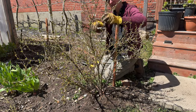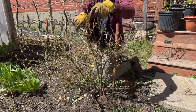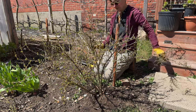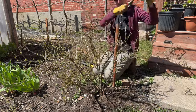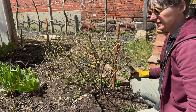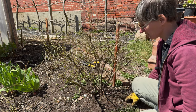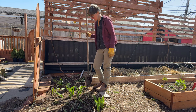I'm just going to take off some of the top growth as well to make it easier to move. I'm not worrying too much about where I'm making these cuts or where new branches will go — this is just to make it easier to carry when I pull it up. This is a good compact size now. I took out a lot of wood but there's still plenty here to photosynthesize, with lots of leaves and branches of various sizes. It's a good idea to prep your hole first so you can move the plant straight in and it's less stressful for the plant.